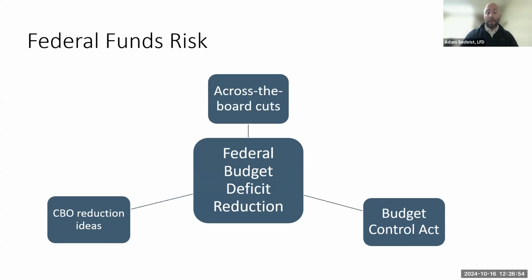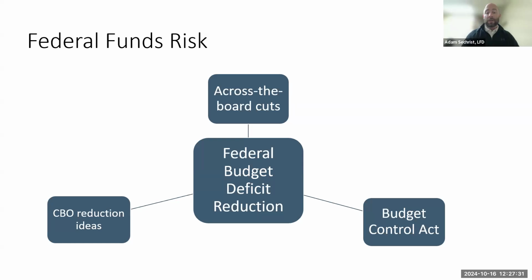The first being across the board cuts, and that would result in about a 10% reduction to each federal program. In fiscal year 2018, Montana received just over $3 billion in federal grants, of which 1.6 billion was Medicaid. A 10% reduction in this amount would result in about $310 million fewer federal grant money annually. So that's an amount that would increase over time. Of course, it is unlikely that the state would backfill this entire amount with state funds. Some programs would simply lapse or offer fewer services.